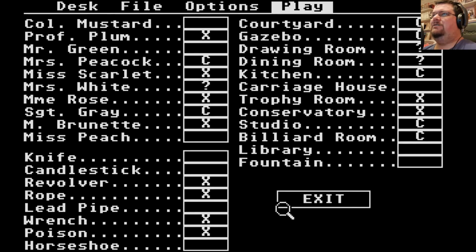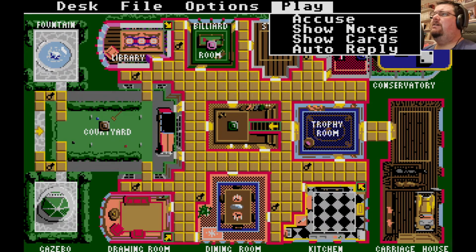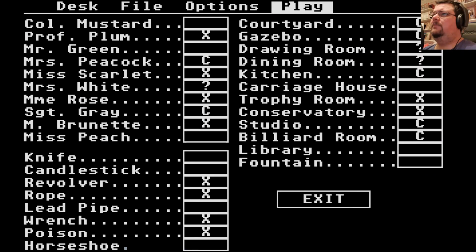I can use that knowledge to my advantage, because presumably I've only showed them one of my cards. Tell you what I'm going to do. I'm going to turn off auto reply, because I think that allows you to pick which card you're going to show to people. And ideally, we don't want them knowing that we've got Mrs. Peacock if they don't already. Anyway, where am I? Here. So, where haven't we been yet? Carriage house, library, and fountain. Those are all miles away.